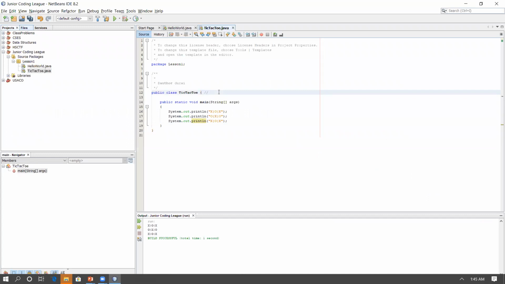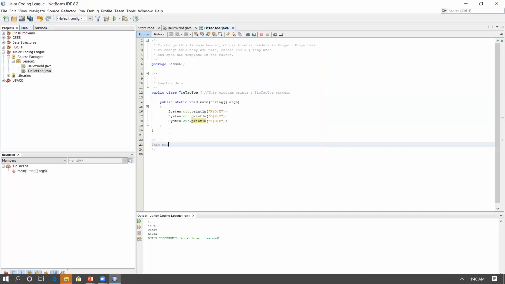Let's write this program, points, tic-tac-toe. As you can see, it's in a different color. This is not part of our program. Let's run it. As you can see, nothing changed. It's all the same. Let's add some stuff at the bottom. This program runs successfully. And once again, if we run this again, yep, it ran perfectly. There's no issue at all.